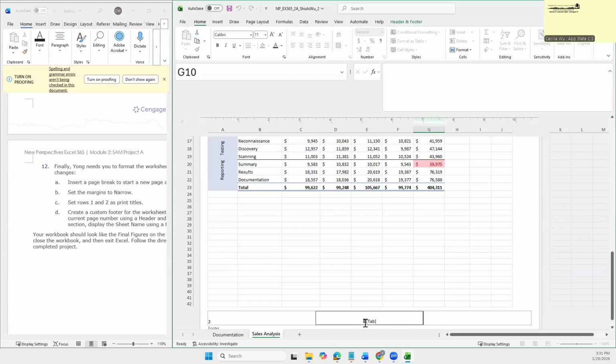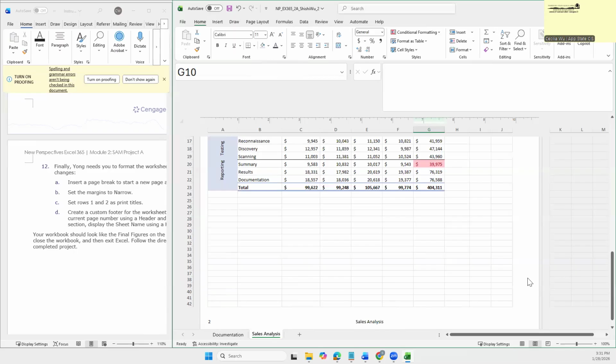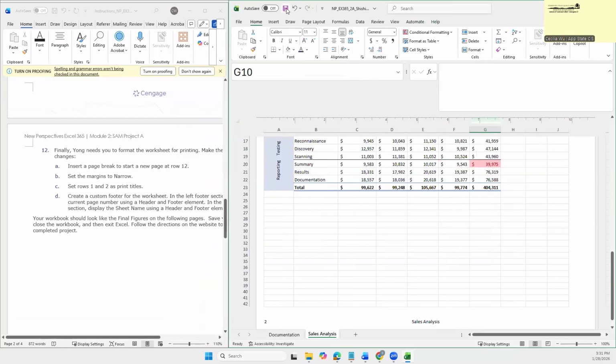But if we just type the name here, once we change the sheet name, you need to manually change the footer yourself. In that case, we just use the header and footer elements, use this code to edit our footer. That makes things much easier. So now I think we finished all of this. And the last step, we need to save our work before we close it.